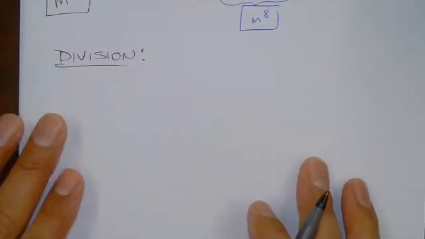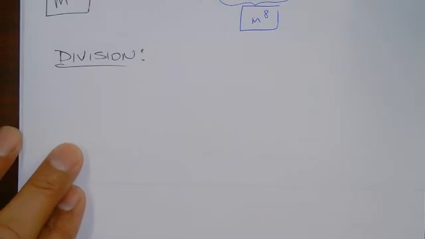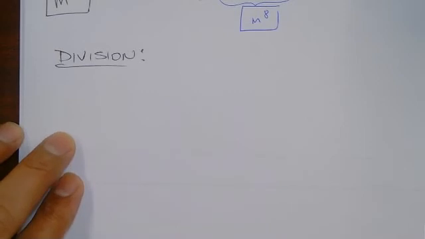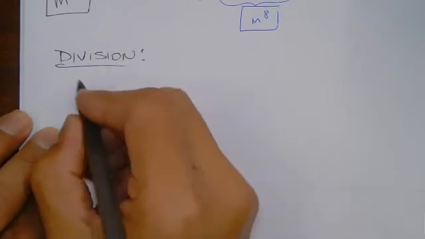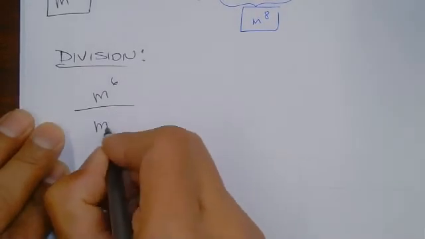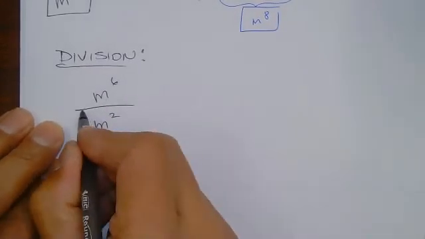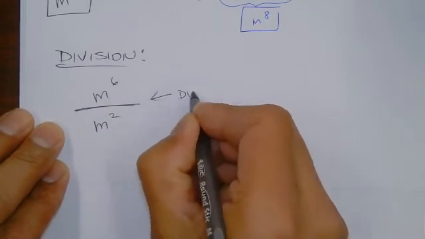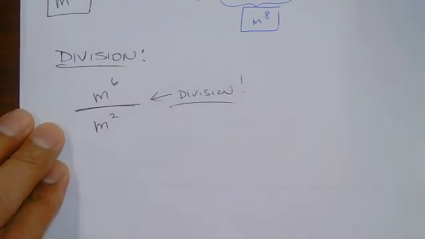Anybody know? Anybody remember where you learned something division but you didn't divide and you did some other operation? M5 divided by M3. Again, with exponents. See? With exponents. Anytime it has to do with exponents, pretty much whatever it says to do, it's like, watch out, don't do that. What is M6 divided by M2? See, that's division. That's a division sign like this. Boop, that's division.